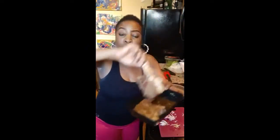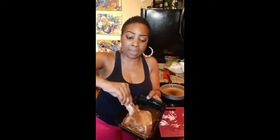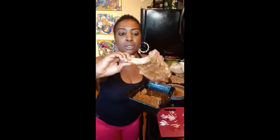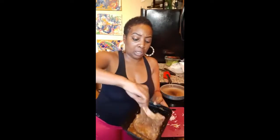For those of you that are just joining tonight, we are doing maple glazed pork chops. See that thickness? You want a nice thick cut. You can get your butcher to cut it like that for you, all right? So if you don't want the thin cuts that they already have prepackaged, ask your butcher to cut you some chops about a half inch thick. They'll be glad. They love doing stuff like that. They'll do it. I just seasoned these up since Wednesday, honey. And put a little maple syrup. Look at all that goodness down in there. And we're going to get this party started.